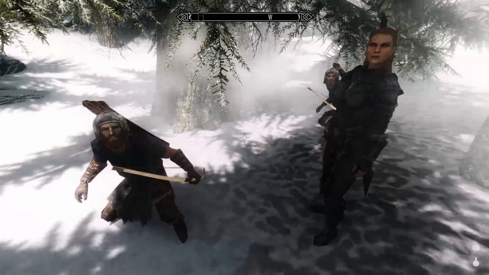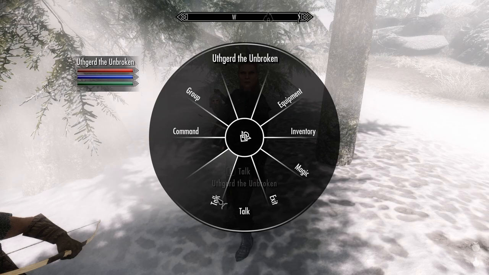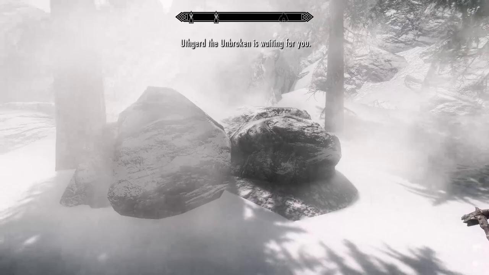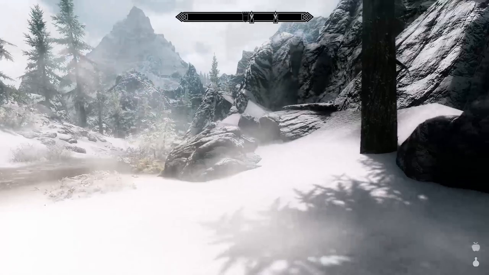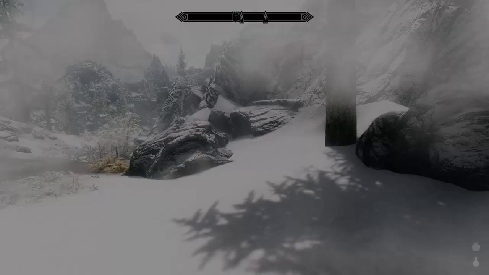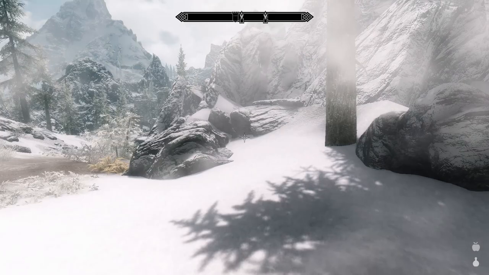Uthgerd, I think you should still wait here. Go on ahead. I'll stand guard. I'm a little bit nervous about going in by myself. Let's see where we are on the map here. We are just up the road from Fort Newgrad, and it is now 10 in the morning, and there's the fort right there.